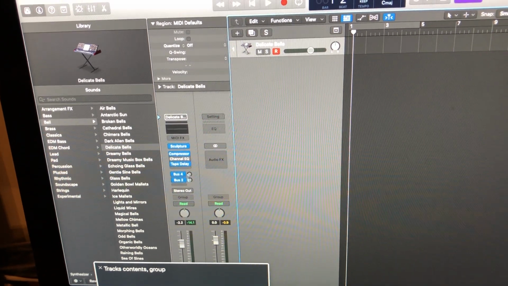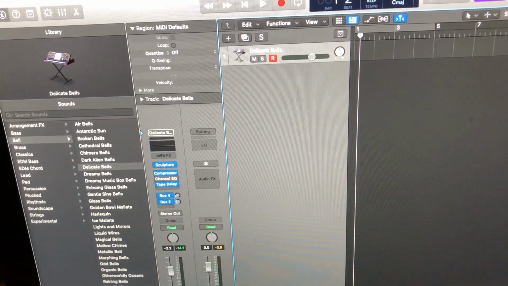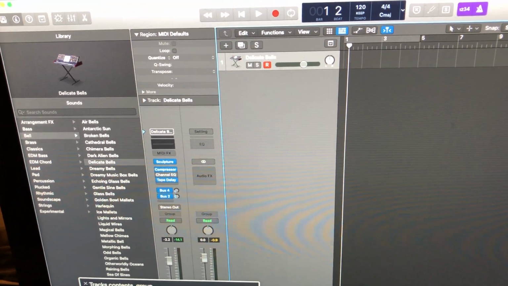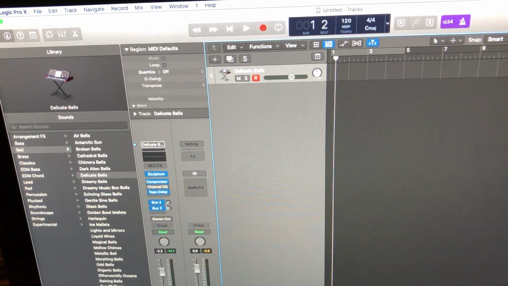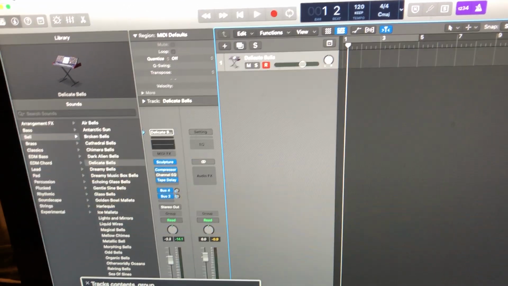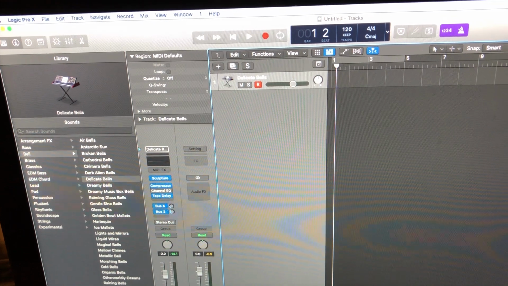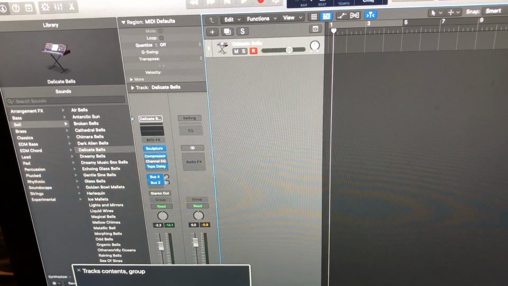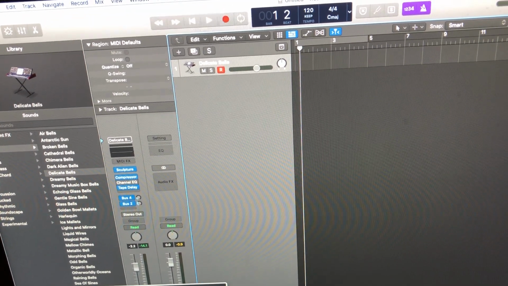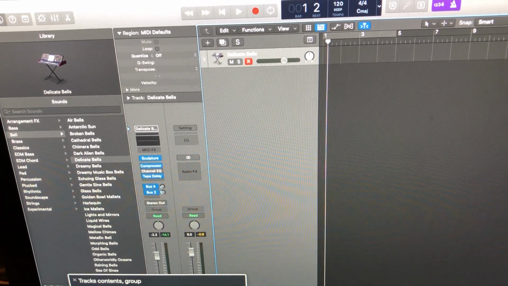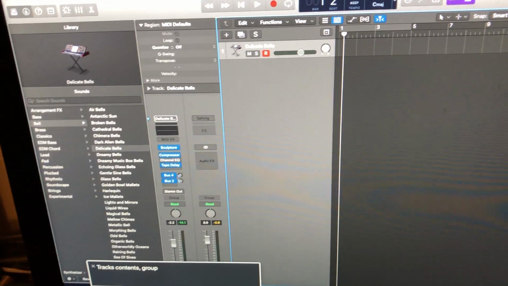You can delete regions, you can mute them, you can, depending on what track type you have selected, reverse them, extend or shorten them, tons of stuff. You can move them around, copy them, repeat them, tons of stuff. I will show all of that to you in much greater detail soon when we actually get to start working on a track. But that's just something to look forward to.